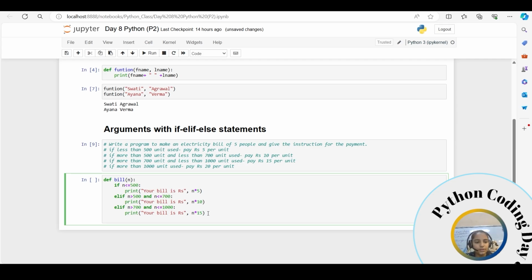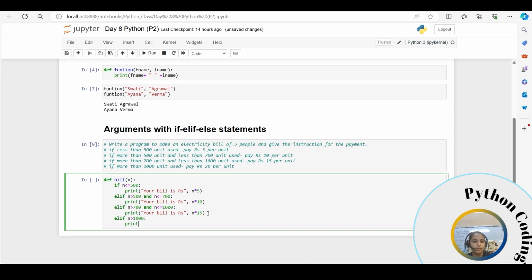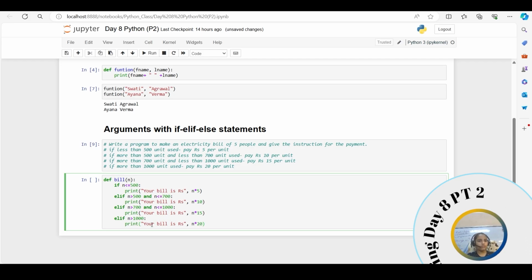Now the last statement, we can use elif also like this: if n is greater than 1000, print like this. But you can use else also, like else print your bill is rupees and then multiply it.